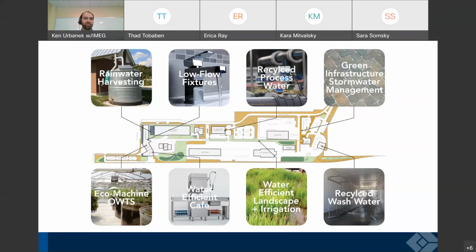Primarily on my side of things was low flow plumbing fixtures, which is pretty traditional, but then adding to that water efficient cafe. And then the really unique ones were both rainwater harvesting and on-site wastewater treatment, or that OWTS, on-site wastewater treatment system. I would say rainwater harvesting, in some parts of the US, it's not very unique. It's been around. Colorado is surprising. And I'll preface this by saying today in Colorado, the most that I can store in a private home is two 55-gallon drums, so 110 gallons. That's it. In a commercial building, I can't store any rainwater. I can't capture it. I'm not allowed, which is a little bit surprising in this arid part of the country.